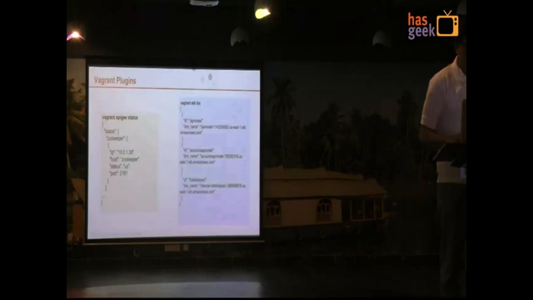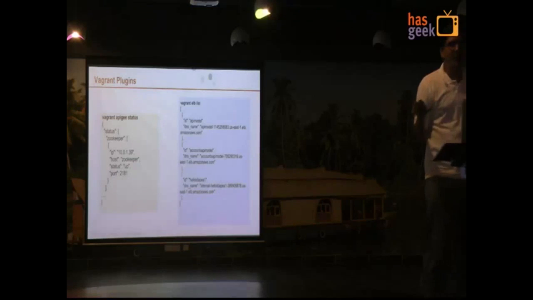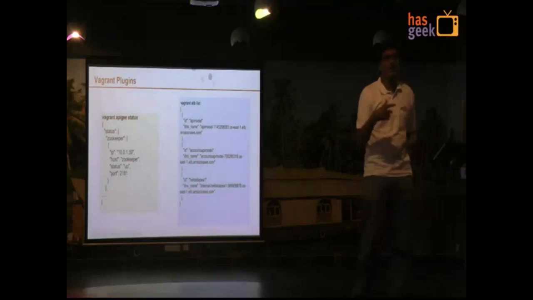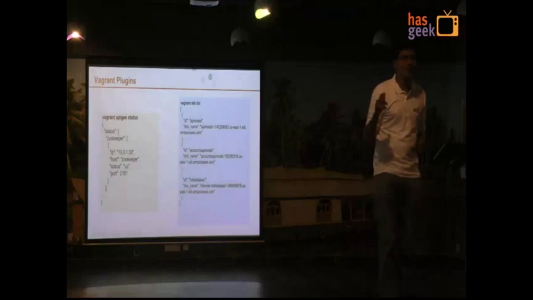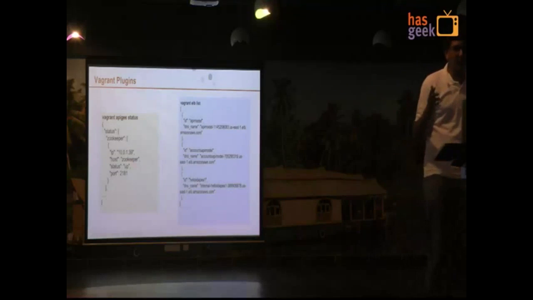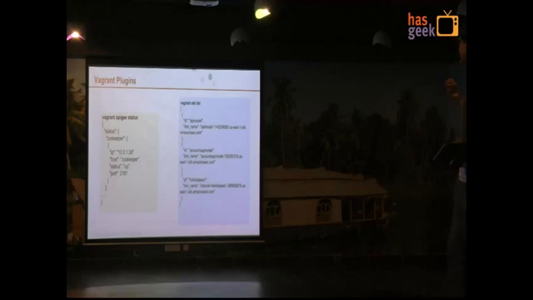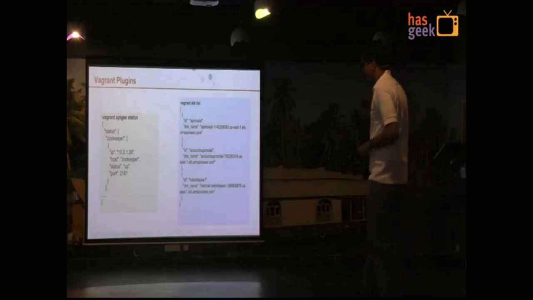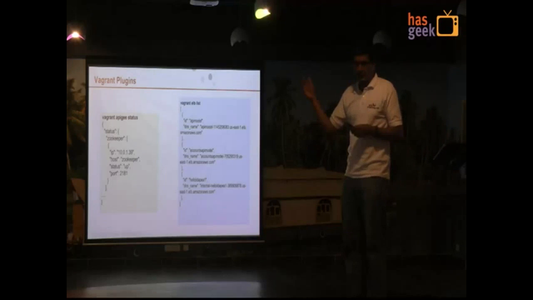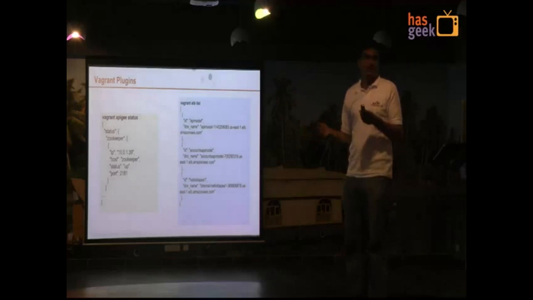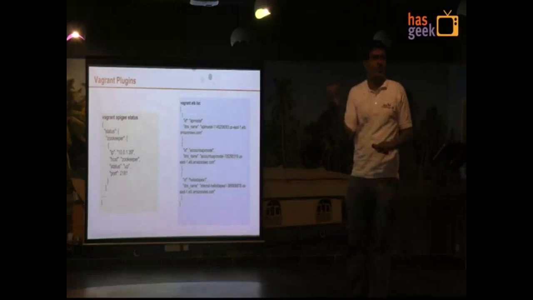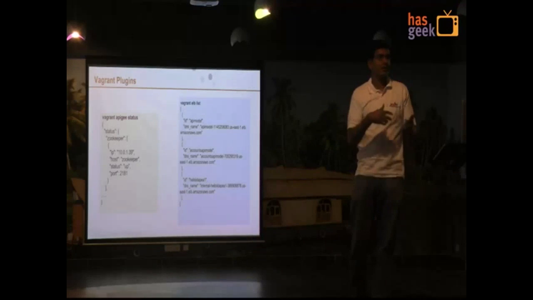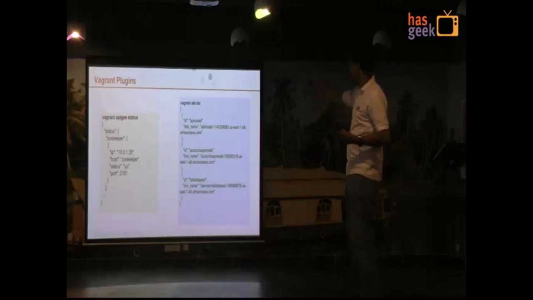So an example for this, and a lot of people again do not use Vagrant plugins. So people who are using Vagrant, I highly recommend you use this, because you can learn and do whatever you want. So I've just put in a couple of samples here. For example, we do things like Vagrant RPG management wire. So it'll run a whole bunch of REST API calls on the management and wire stuff. Then you can do things like this, right?